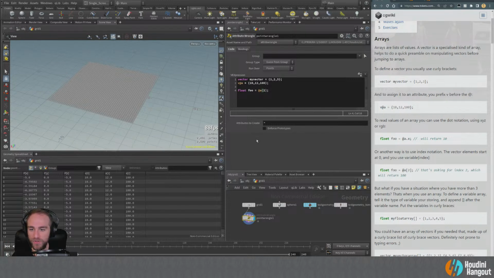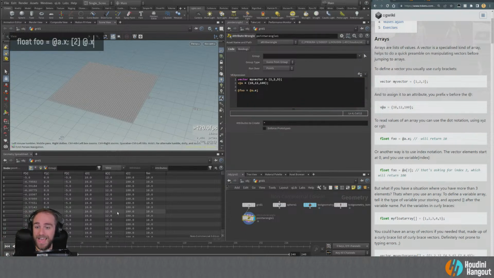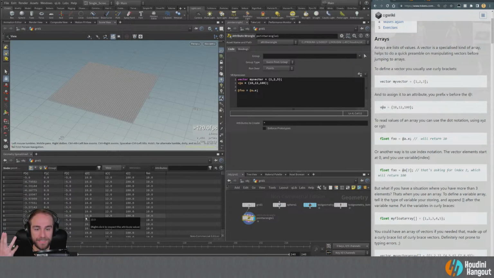Now, let's just look at this a little bit more closely. We know that we can read in our variables this way, and we can also just write a variable as well. So let's just do this, say @foo equals a[2], right? So now we can see that foo is equal to a[2] here. And if we wanted to go back to the previous example and say @a.x, we'll set foo equal to that, and now we can see, sure enough, a.x, which is the first component, xyz, and that is going to be 10. So we're pulling 10 out of that and writing that to foo.